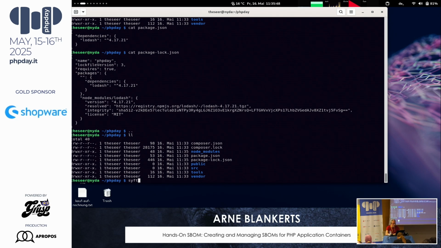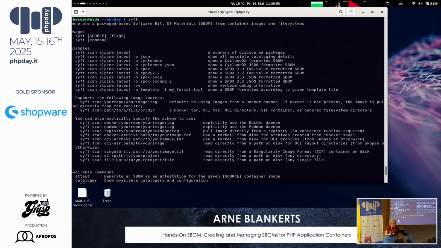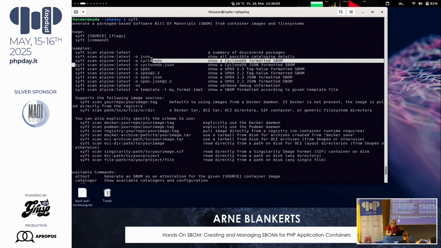And there's a nice tool called Syft. And as you can already see, when you start this, it's designed to create an SBOM of container images and file systems. And I can basically give it a list of parameters of what I actually want it to create. And I can just show you how that looks.